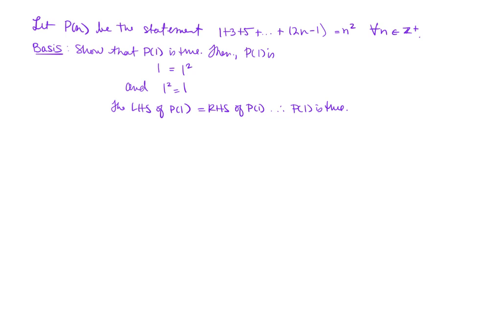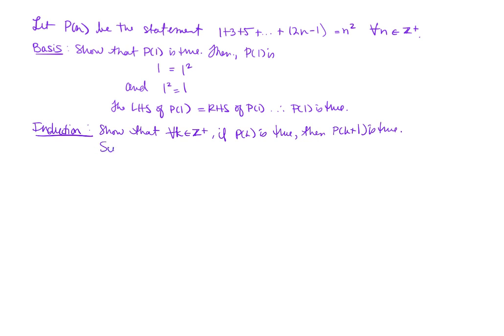So for our induction step, remember that we want to show that for all k in the set of positive integers, if P of k is true, then P of k plus 1 is true. And just as before, we know we can suppose that, right? Suppose that k is a positive integer such that P of k is true. We can assume that much is true.